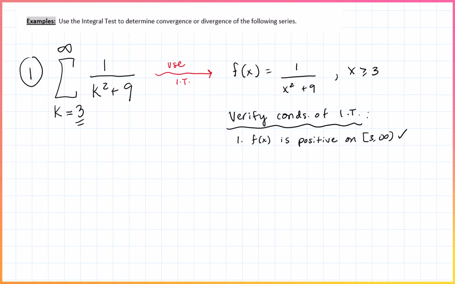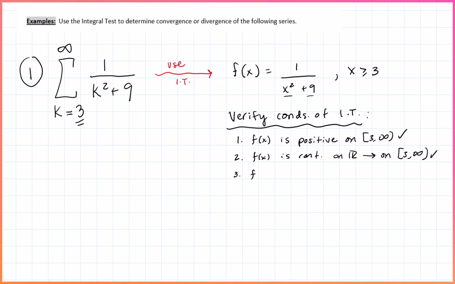But in this case, we can see that x squared plus 9 is always positive. This is also a continuous function. It's actually continuous on the reals, which means that it's continuous from 3 to infinity. This function does not have any discontinuities. The denominator is always positive. It's always greater than 0, so there's no infinite discontinuities. It's a nice continuous rational function. We've worked with functions of this type before, so that's clear, and we can go ahead and make that statement.